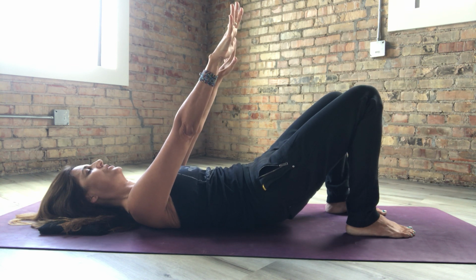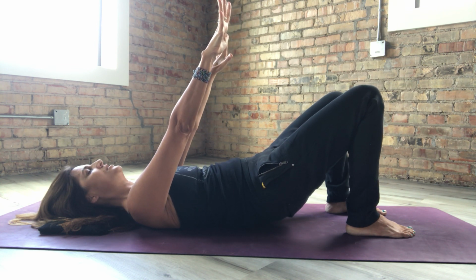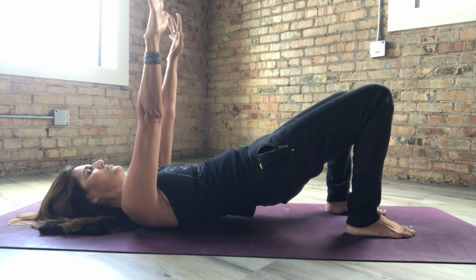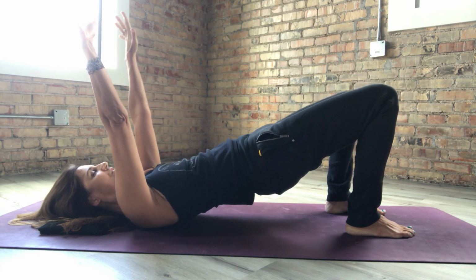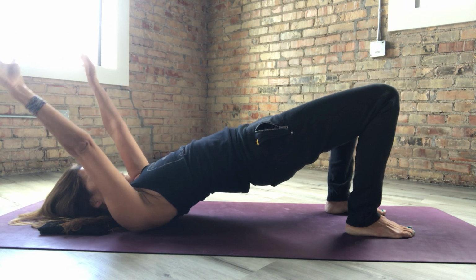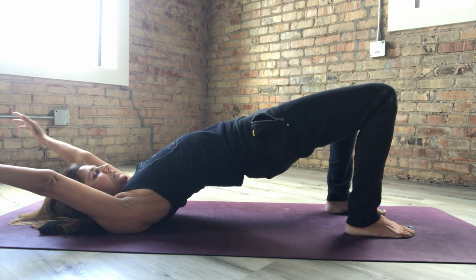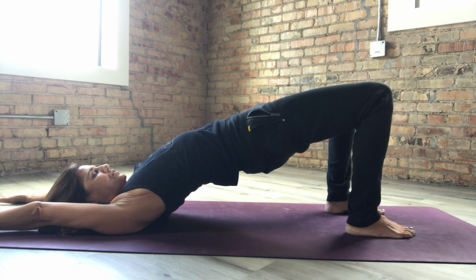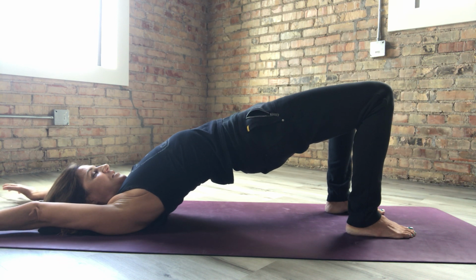Inhale to lift your lower back, right? The lumbar spine up, and then your lower thoracic, and then your mid-thoracic. So you're peeling your back ribs off the floor. And then your upper thoracic, you're peeling your shoulder blades up. Press back through the backs of your hands as you exhale. Push down through the soles of your feet. Inhale, lift the hips even higher.